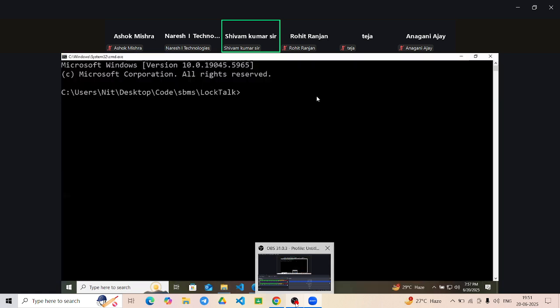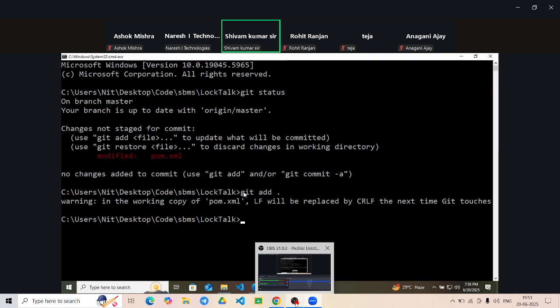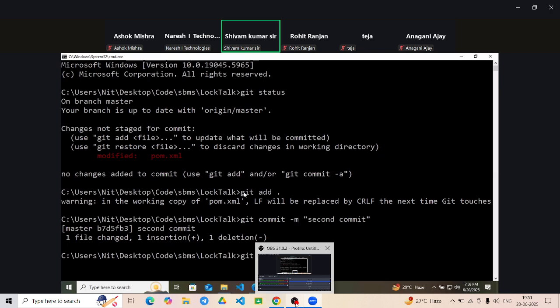Check the git status again. This time it is telling that you have changed the pom.xml file. Means you have changed something in the pom.xml file. Now I will just add this file. In the same way you have to do all the operations. Okay.